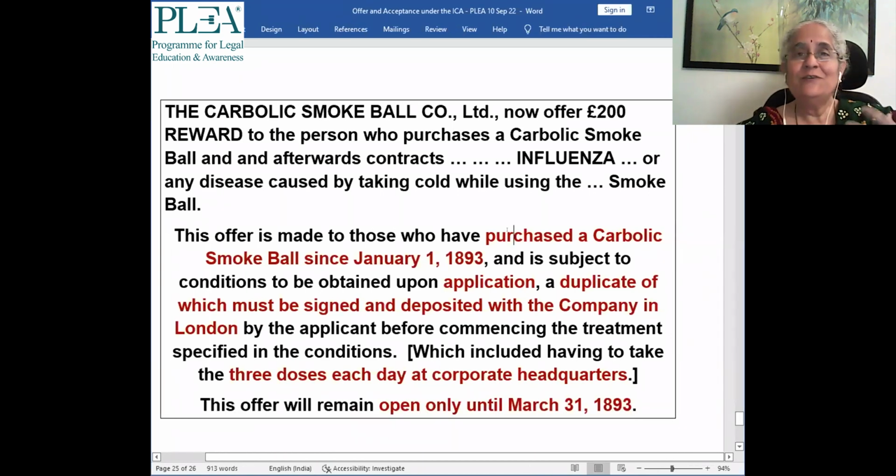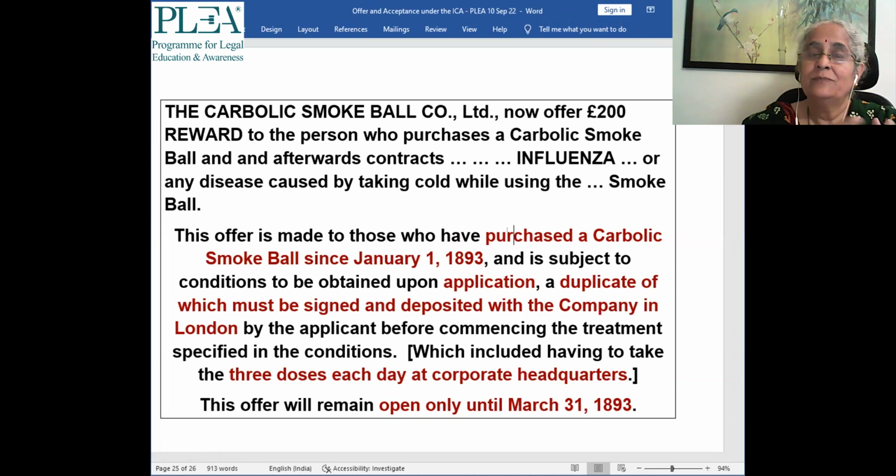Now, why am I giving you this interesting example? Please remember that when you are drafting general offers, it is important to remember that anyone who fulfills the condition, the proposer is bound under contract to them. So it is likely that you give a general offer that whoever pays 500 rupees, we will send them this article. And it is likely that lots of people will send you the money. Their sending the money is the only condition your proposal requires, but your stocks are over and you cannot supply. You have a contract and you have broken it, correct? And in today's world, it could also be considered unfair trade practice.